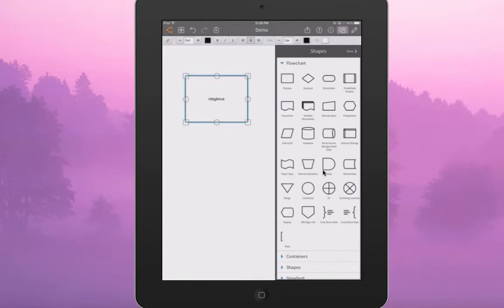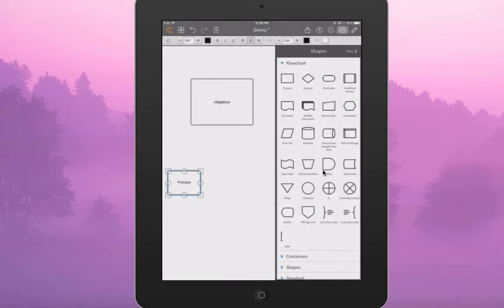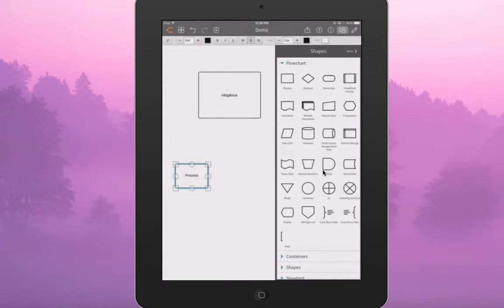So just to show you how that works quickly, I'm going to pull another square out and off-center it a little bit. And so I'm going to highlight that first square originally by touching it, and then I'm going to use my finger to touch that circle on the bottom and drag a line down to where my next box is. So that's a very quick and easy way that you can create those graphic organizers with the arrows.